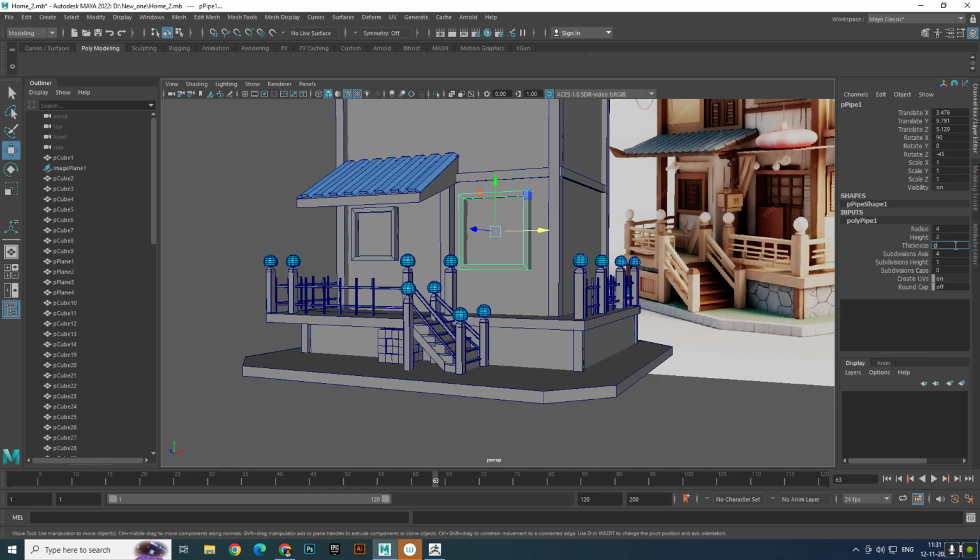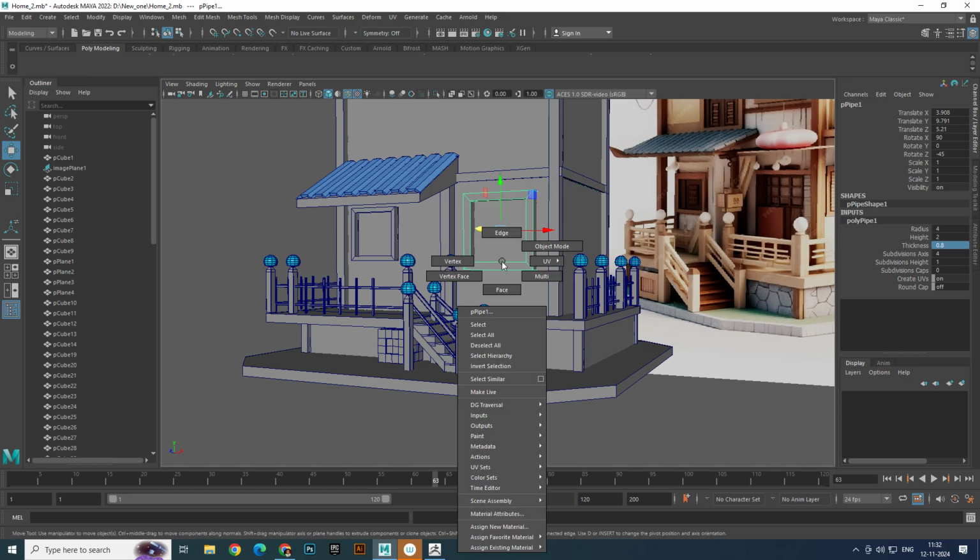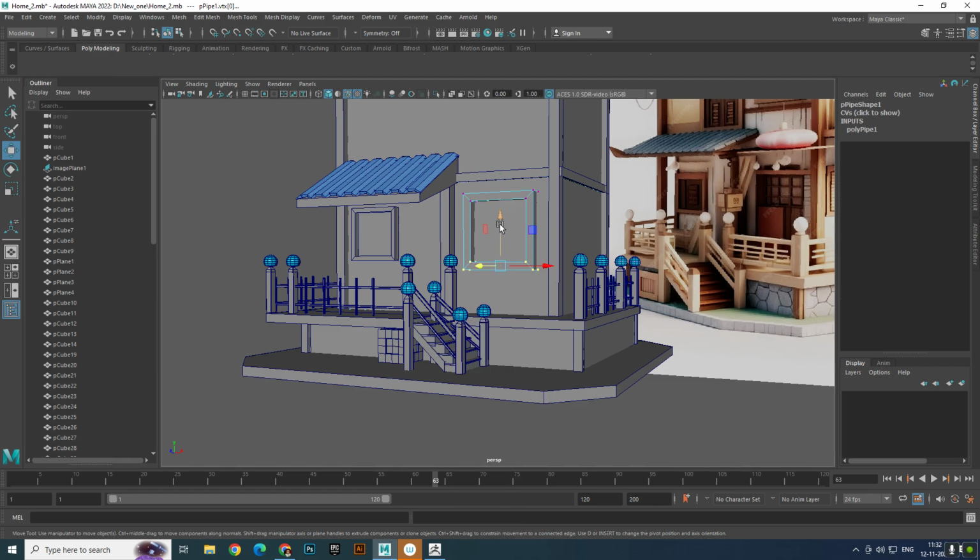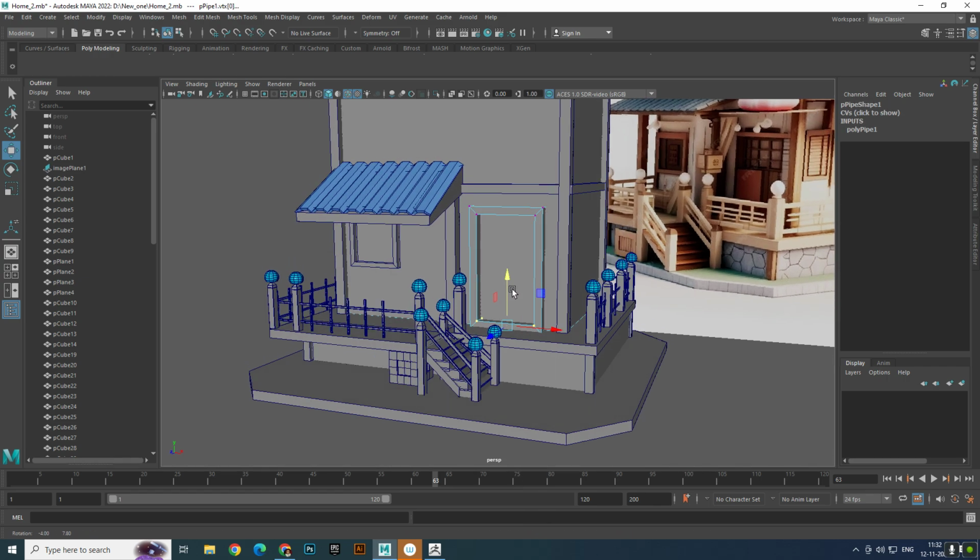Thickness is 0.8. Yeah. 0.8 is the thickness. Okay, so bring it as well as you can and try to fill the down area.